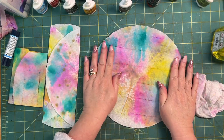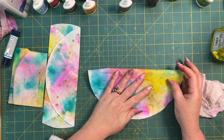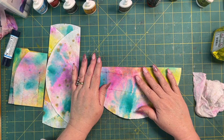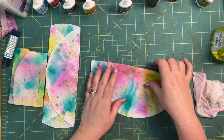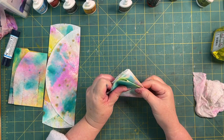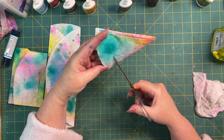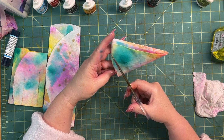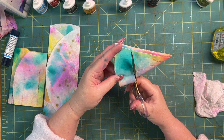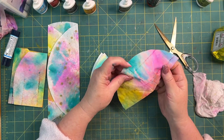Okay, so what are we going to do with this one? You know what I did see? How are we going to cut this? Okay, this is actually a circle. So if we come like this, I'm looking at this line here, folks. So I'm following this line and I'm going to go. Okay, here we've got a smaller circle. We can use this.